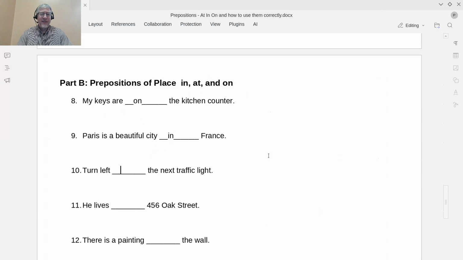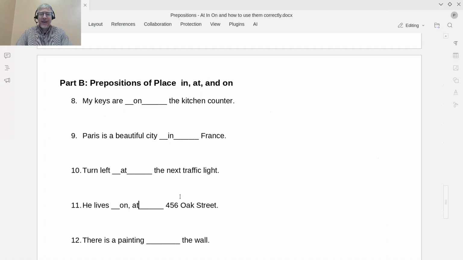Turn left at the next traffic light. Here we're using at, very specific. The very next traffic light. Turn left at the next traffic light. He lives on 456 Oak Street. Now, could we use at here? I think we can.